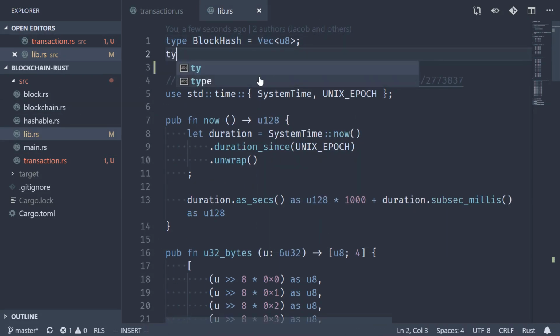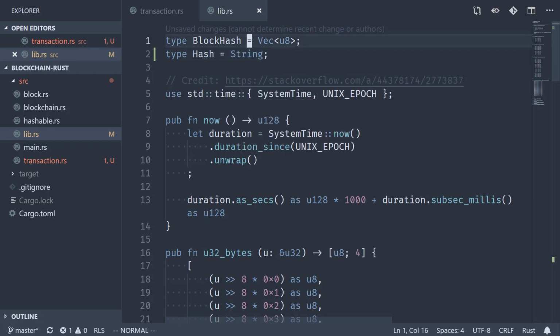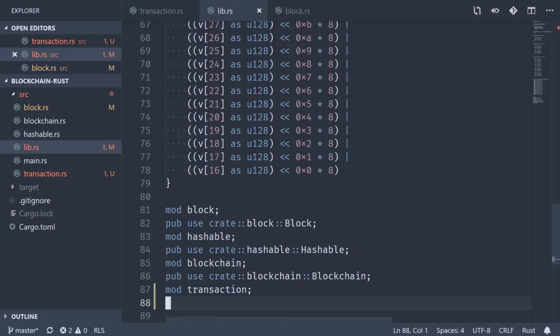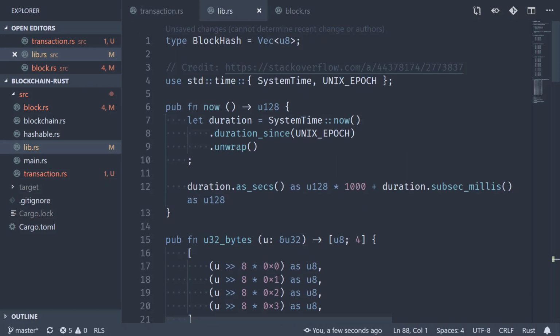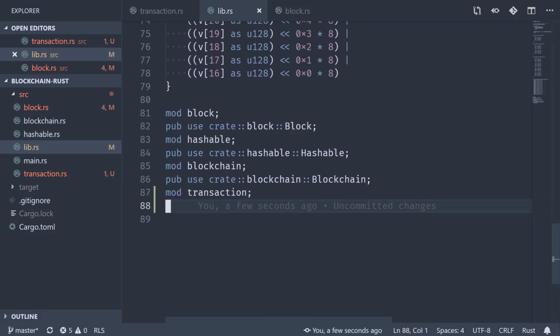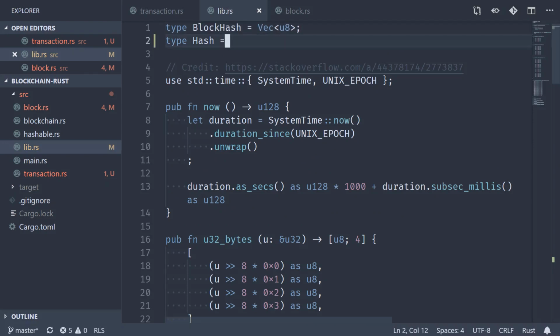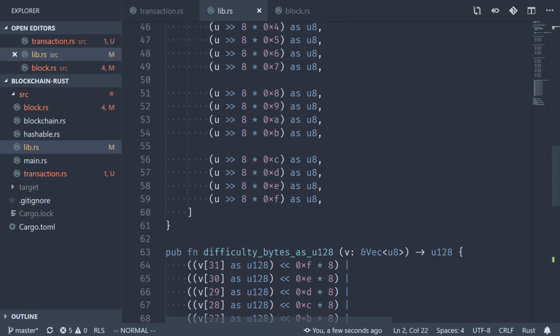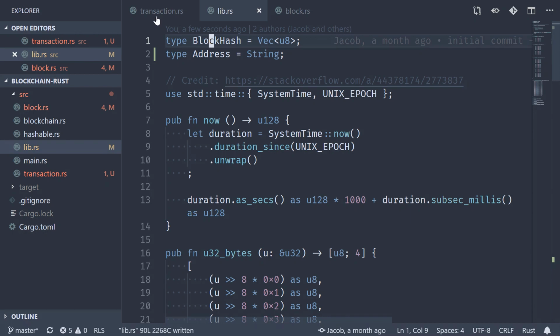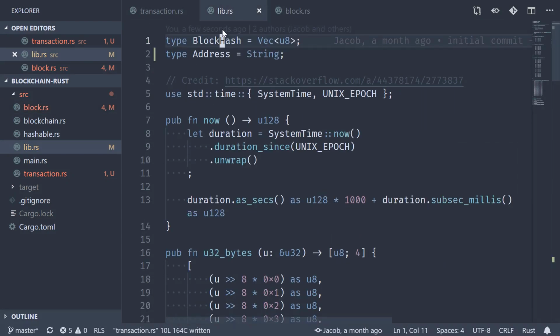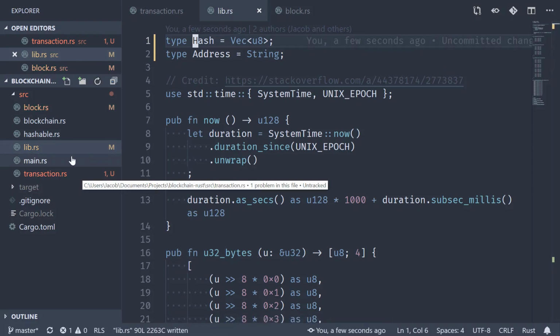And we have to define what address is. I'm going to define another type alias called Hash, and that will be a string. By now we should update this so it's just a Hash. Actually, can I rename that? Yeah. Oops, I messed that up. Okay, the type Address is a string. Did that change everything to be called Hash? Yeah, it kind of did. Oh well, then I guess I can just do that, and that should leave things in a mostly functional state.